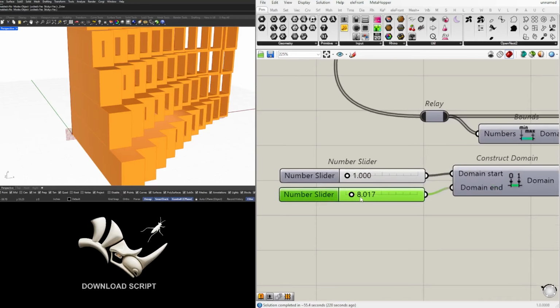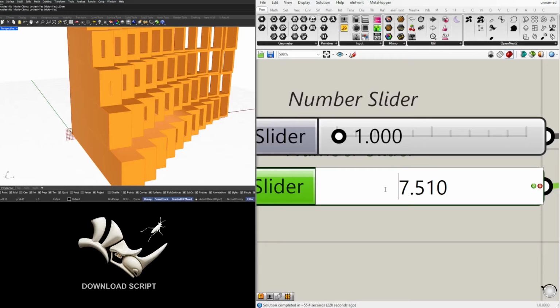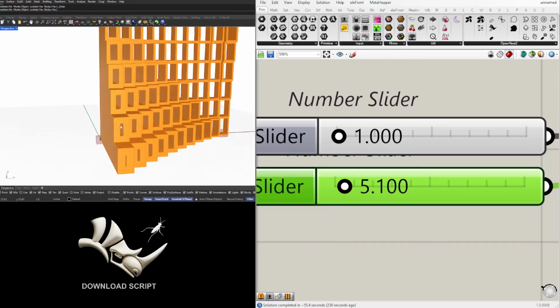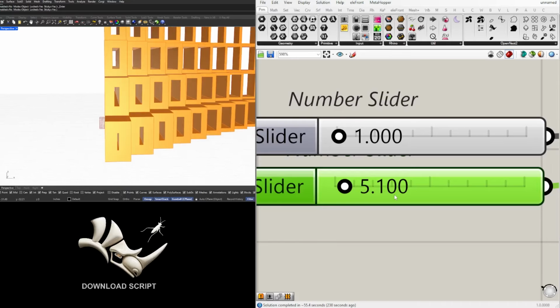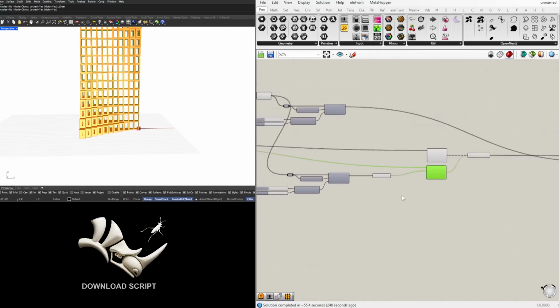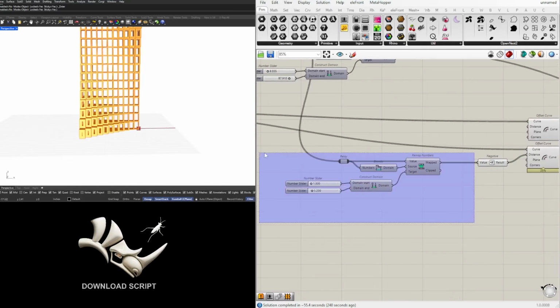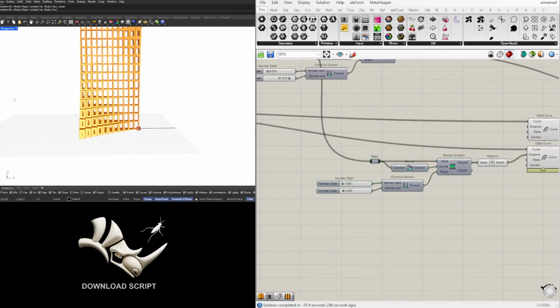So this is where you'd want to just go, let's say, 5 here, or 5.1. Let's see, 5.1 I think was the max. So the furthest one is 5.1. We can probably go even 5.2. And notice that now this is still working. So we're remapping them again to create the offset.